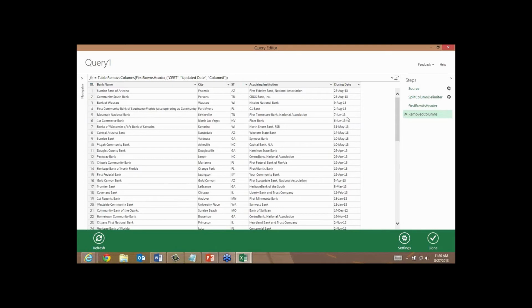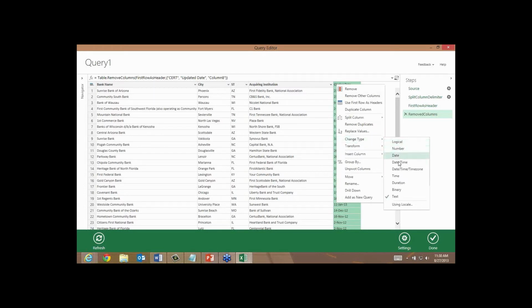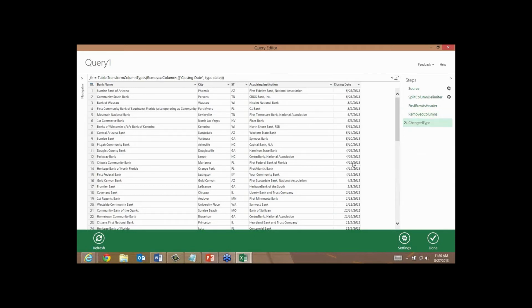I'd also like to do some things here with the date, because you'll notice as the date's coming in here that it's actually formatted as a string. So I have some data type issues here. This right now is coming through as a string, but really I prefer it to be a date. If I'd like to convert something to a date, I can just right-click on it and tell it to change the type to a date or a date time with a certain time zone. If I select just date, it'll convert that to a date for me. Perfect. That's exactly how I'd like to see it.